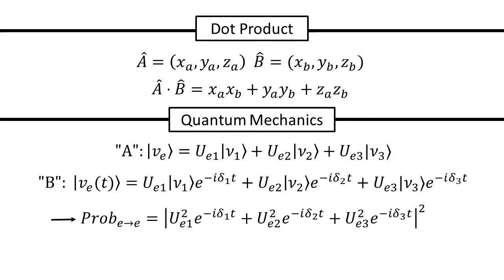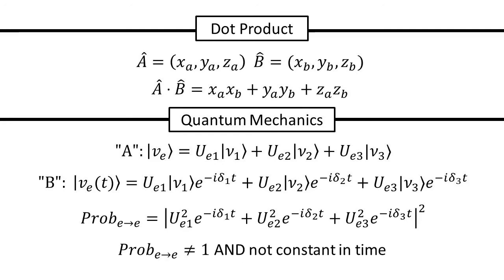It may not be a surprise to you that it doesn't, for how messy it looks. And not only does it not equal 1, but it doesn't equal a constant in time either. This expression is a periodic, changing function in time, meaning that our initial electron neutrino has a probability of switching flavors over time and even oscillating between them. The ice cream business just got a lot more complicated. This phenomenon, called Neutrino Oscillations, this is our reality.